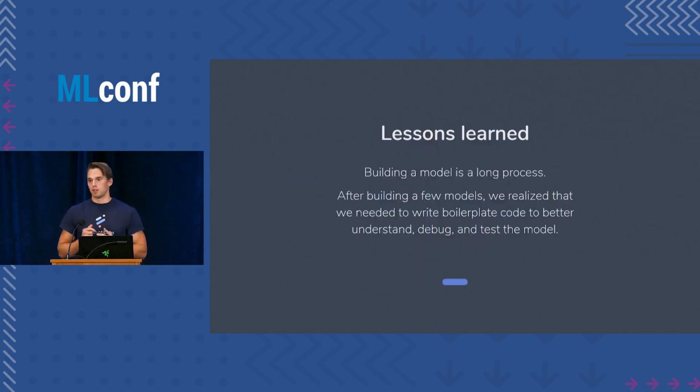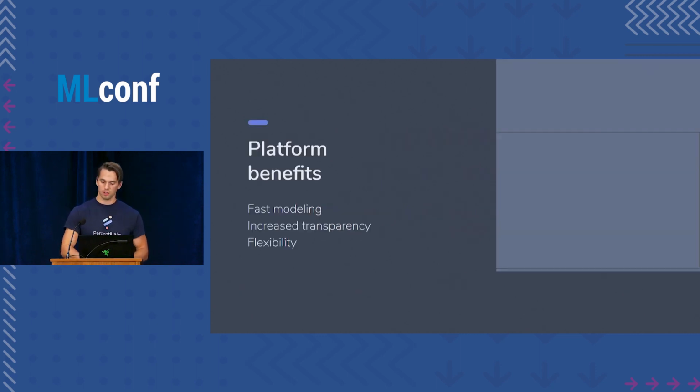So, building a model is a long process. And after building several models, we realized that we have to write boilerplate code for visualizations and to debug models. And after this hackathon, we started building PerceptiLabs, a platform where you can easily build out models, iterate through different model architectures, get instant feedback, and, in an intuitive and easy way, debug your models.